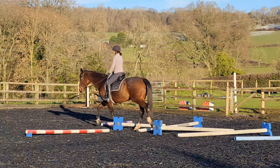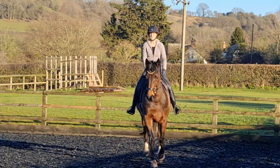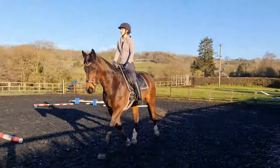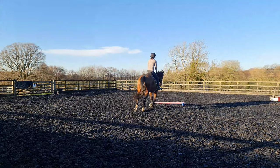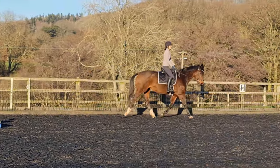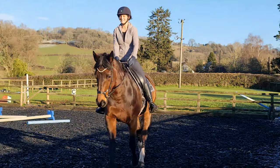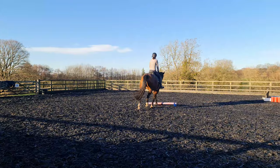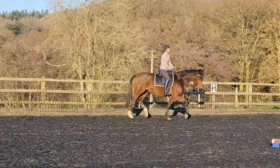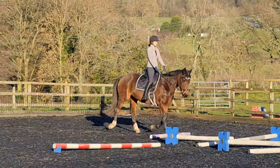The fan arrangement on the right-hand side is set up so the inside of the fan is the right distance for walking — about four of my feet stepped out — and the outer edge of the same poles is trot distance. I really like that setup because you can use it in both walk and trot without getting off to move the poles. We just did these exercises a couple of times, working on rhythm. Corey likes to rush a little in trot over the poles, so I focused on keeping her soft, engaging her core and especially the hind leg over the raised pole.